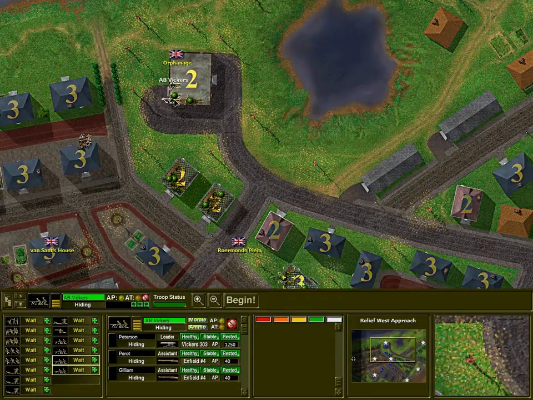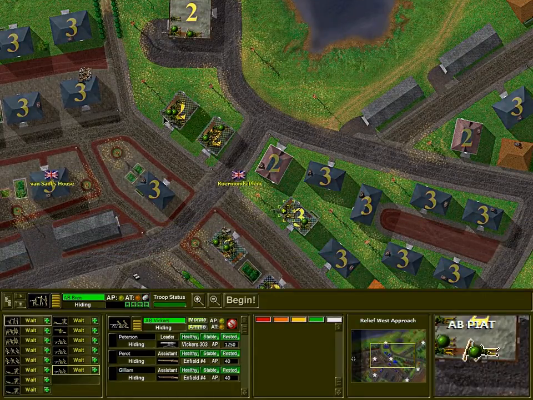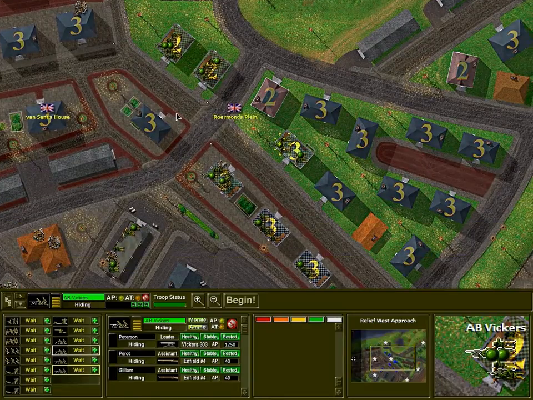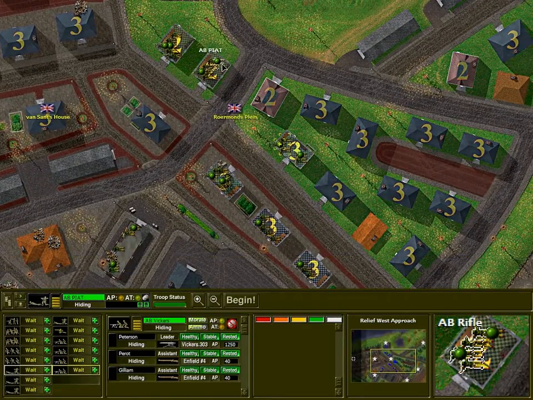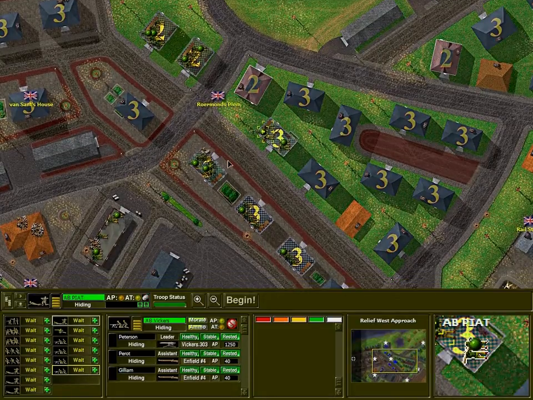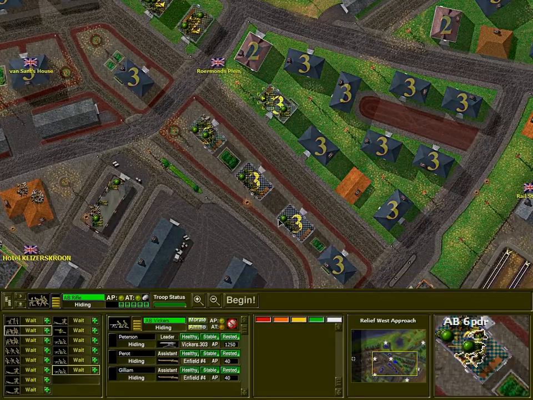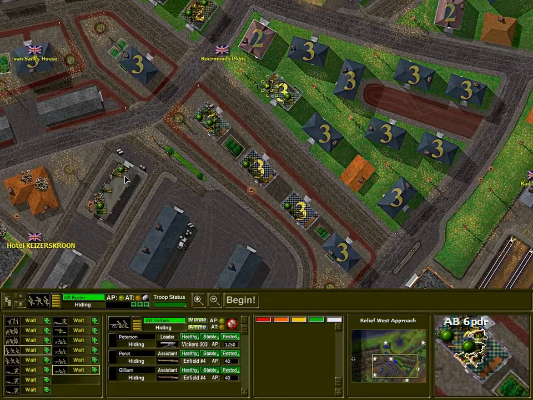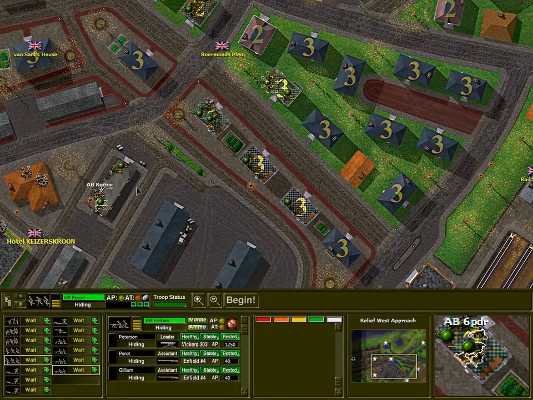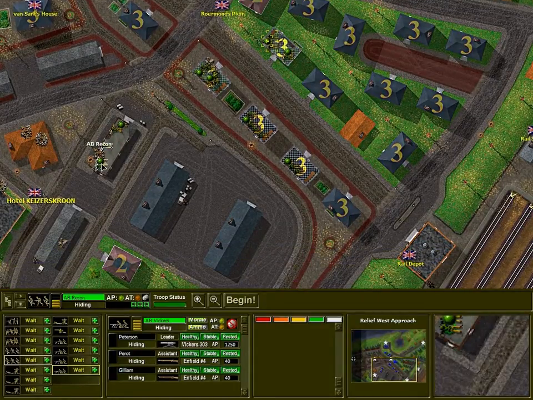Here in the north, we've got a Vickers machine gun crew, a Piat anti-tank, and here we've got a Bren unit and a Vickers. Everyone's jammed in, which might be bad. A rifle unit and a Piat unit, a Vickers and another Piat unit, our 6-pounder gun and a Vickers, rifle squad, a recon squad, a Piat group up here, and another recon group over here.